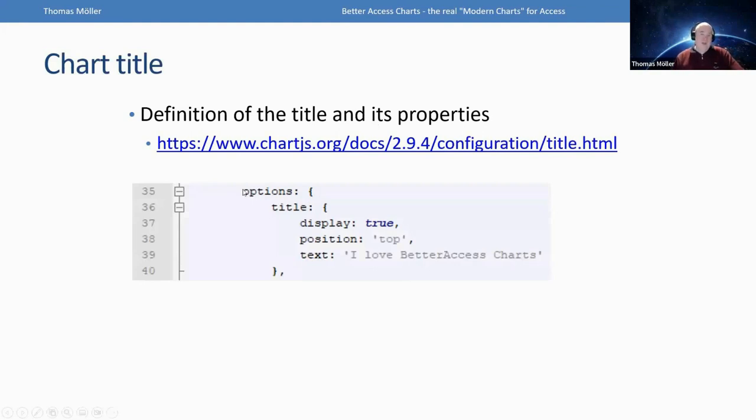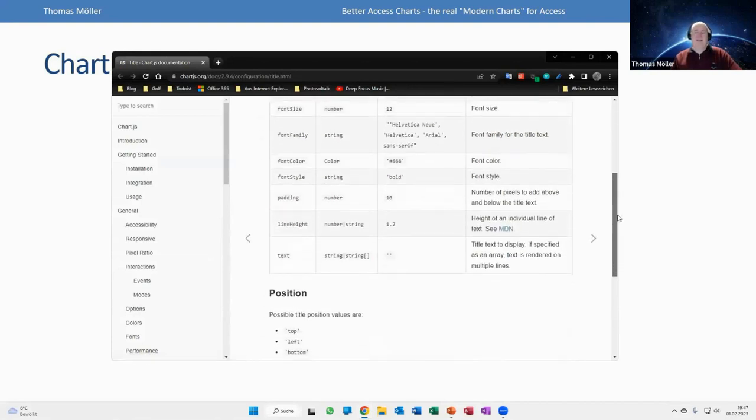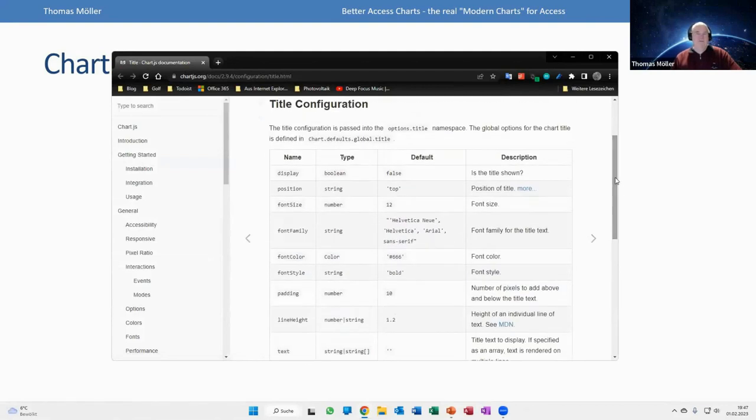We have to define, if we want to, a chart title. It's really simple. The title, set display to true, define the position, and set the text. And as you can see here, there are lots of more attributes you can set if you want to.